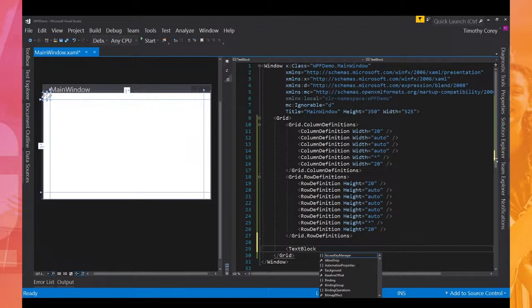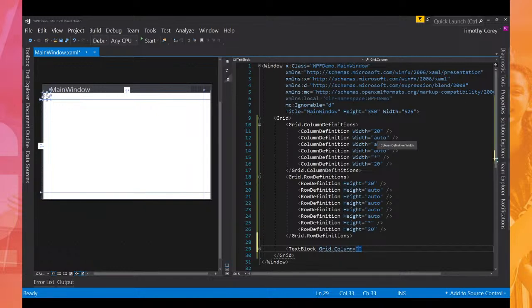But for right now, what I'm going to do is I'm going to say, let's get a text block. I'm going to say, I want it to be Grid.Column. And remember I said before that our columns and rows are zero-based counting. So if I want to specify that it goes in a certain column and a certain row, I have to start at 0. The cool thing though is, since I use this 20 here, which is essentially a buffer column and a buffer row, I can actually go down one below, and that's column 1.